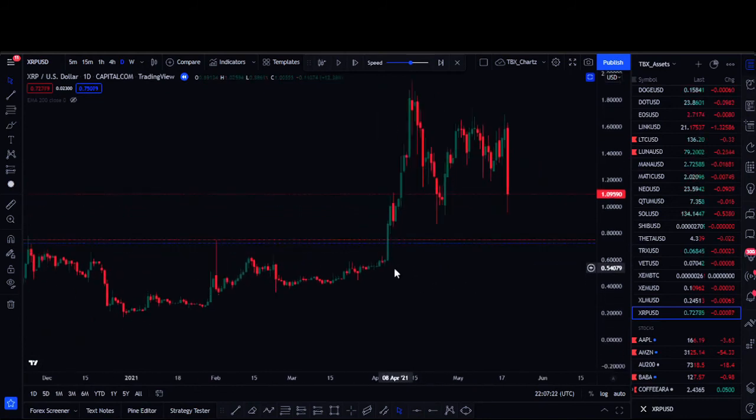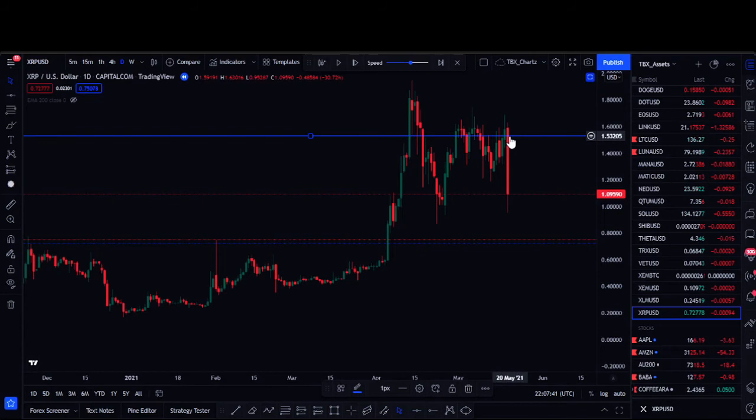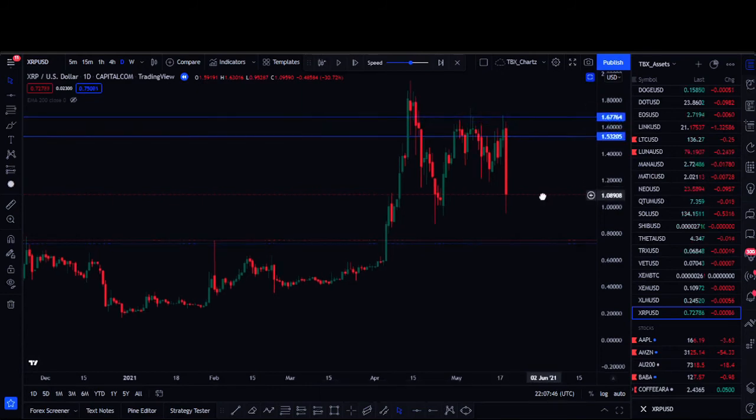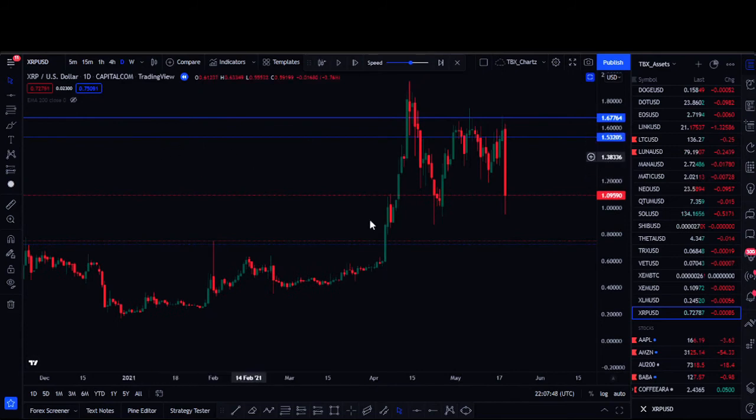Now, as I've said earlier, I can't be drawing support and resistance zones here. You can, but I don't really like it. Because price has already got into this zone, what I'll be looking for is drawing my support and resistance in zones that I'm expecting price to get to, not zones that price is already in. That is, price recently broke. This is XRP/USD.